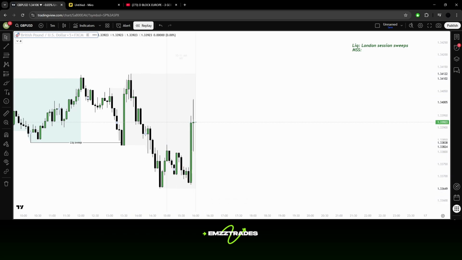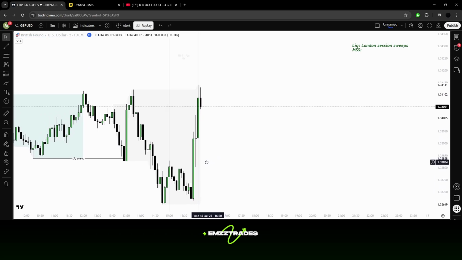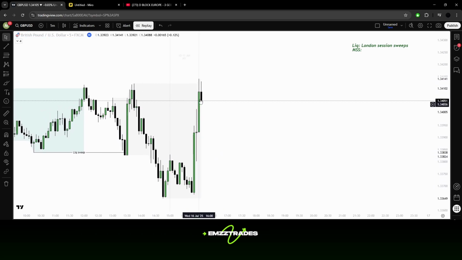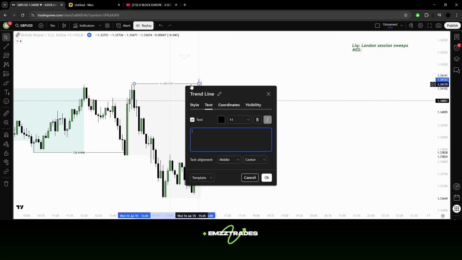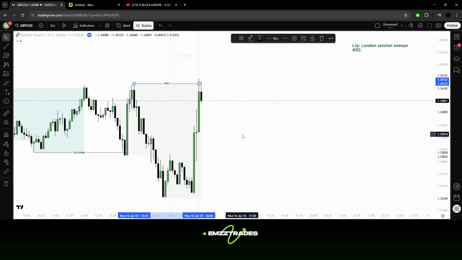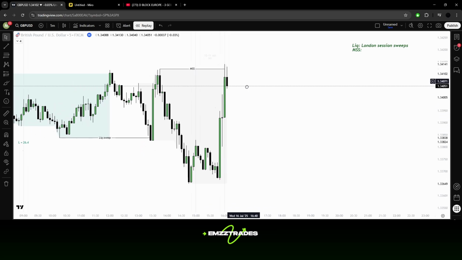All I'm doing now is playing price forward. As you can see, it's giving me very good confirmations. As soon as it swept this high right here, which is a very good high, I'm going to mark this out as my market structure shift. And as you can see, it's still within the kill zone time. We're going to be marking out our market structure shift and fair value gap within the kill zone time, but we're going to be entering after the kill zone time, because you can still do that within New York session and still become profitable with it.